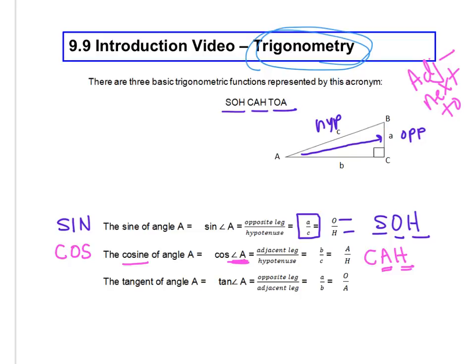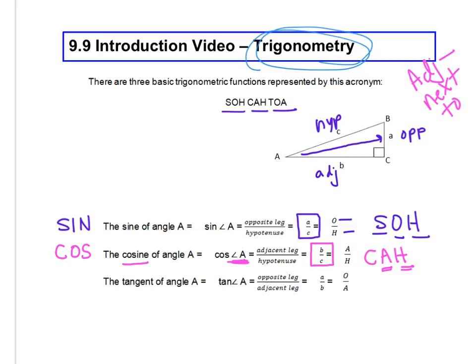Now, the thing that you want to remember is, well, I'm going to tell you and then you're going to remember it. Adjacent actually is going to be the side that's not the hypotenuse. So here's angle A, you've got two sides, one of them is the adjacent side and one of them is the hypotenuse. Because we already know what the hypotenuse is, side C, we are going to go ahead and say that side B is the adjacent side. So that gets set up as adjacent over hypotenuse, so side B over side C.